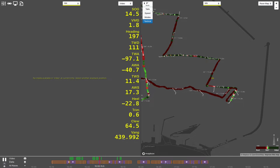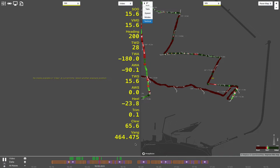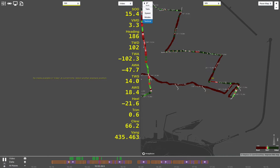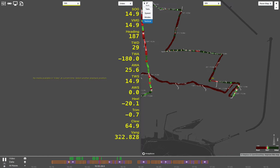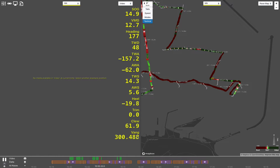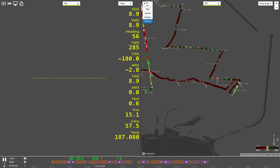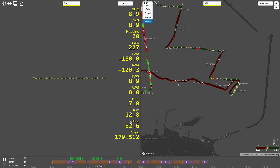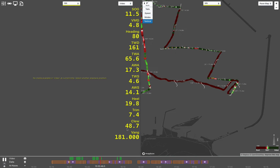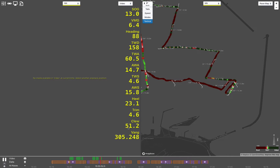You can also share the information with other people in your training group, and I think very quickly you'll get to understand what's generating speed and what isn't. Here we've got the vang — the load sensor is directly tied to the last piece of rope before it attaches to the boom, so it's a one-to-one vang load. And here we've got the clue — I've been a sailmaker, just put a bit of webbing on the clue and tied the sensor to it, so we can tie up vang and clue. They do tie up — it's not linear, but there is a very close tie-up as expected between the vang and the clue.